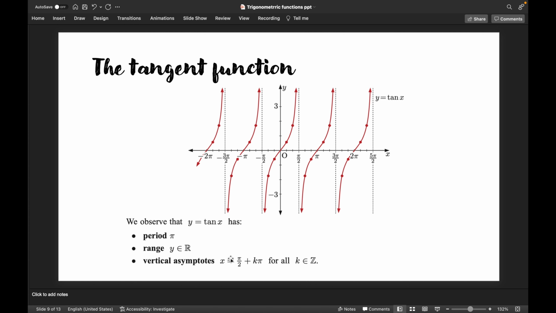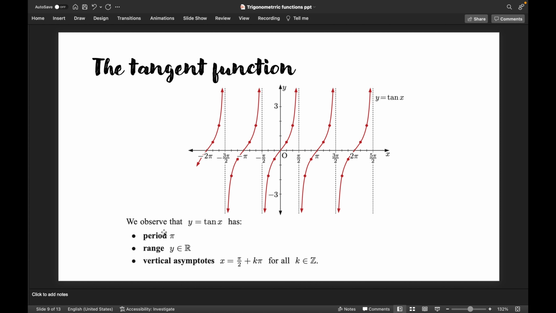And there's always a vertical asymptote. So I hope you know what an asymptote is, but if not, don't worry. An asymptote is like a value that the graph approaches but never reaches. Over here you can see that it will get infinitely close to this line, but it never crosses that line. So it's never equal to that point. So I hope it's clear now.